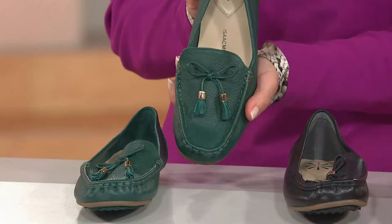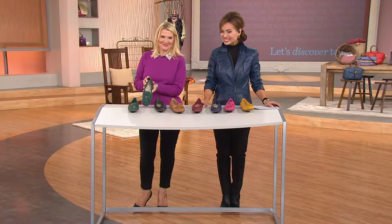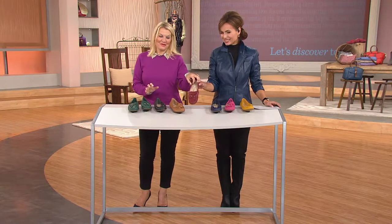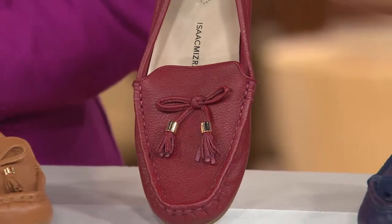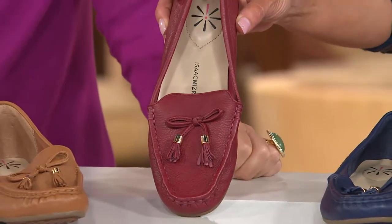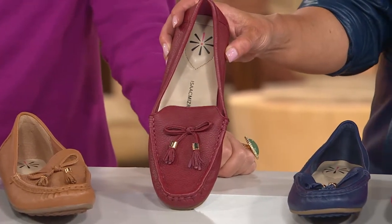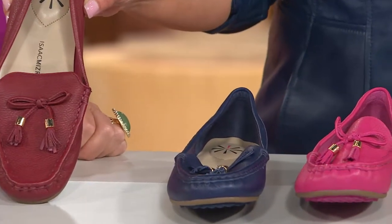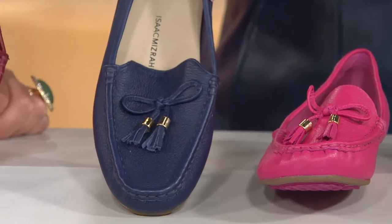Isaac is going to be so happy. I'm sitting here now debating, do I want to order that Bordeaux pair that you have sitting there? That's a great color. I may have you switch me back to the operator so I can order it. When you find a shoe that you know is that comfortable and you can wear it anywhere and with anything, more colors are just a bonus because you're going to wear them. Up here you don't get to wear shoes too often — you're more in the boots.